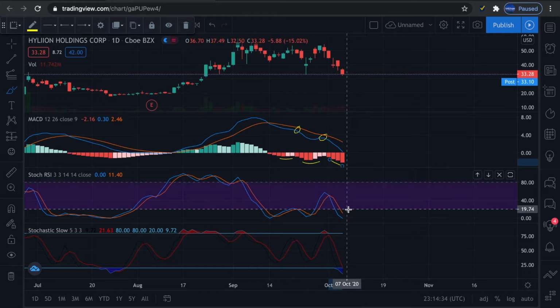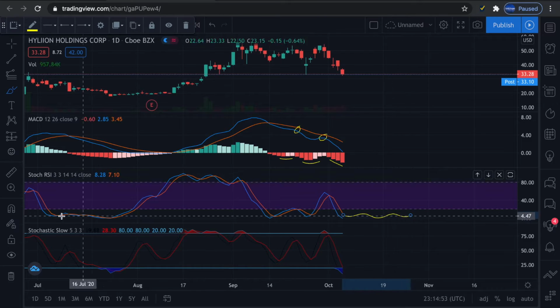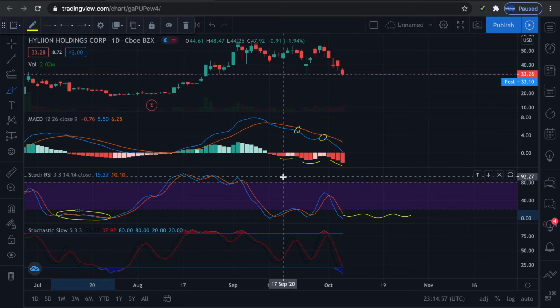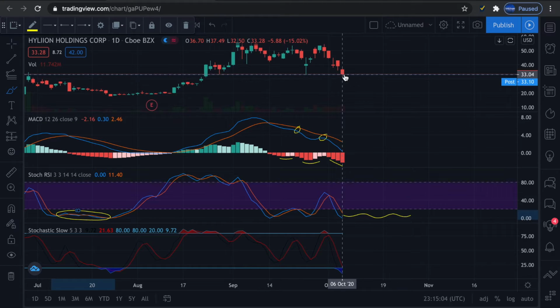So we also can look at the stochastic RSI, and as we see from this graph, we've crossed under the 20 point zone, which means that this stock is relatively oversold, which could be a good thing. But we do not want to draw any conclusions just from the stochastic RSI alone, because the stock price could generally stay in this oversold region for a while, as we see from this area over here. So that's why we want to use these other indicators to help combine our analysis as to what the stock price will do.